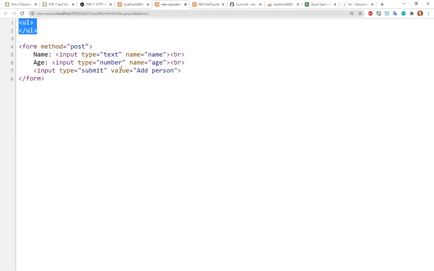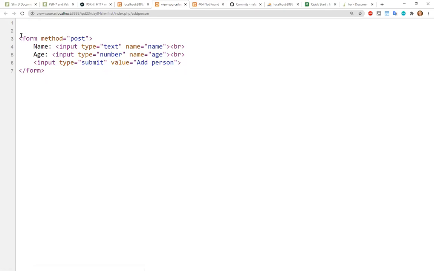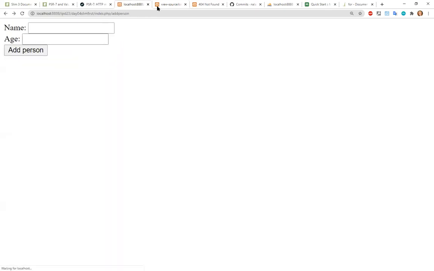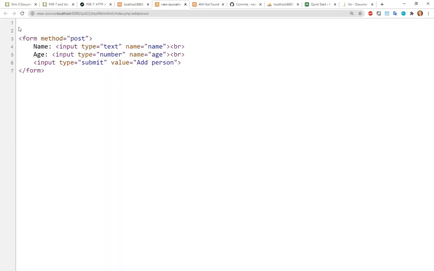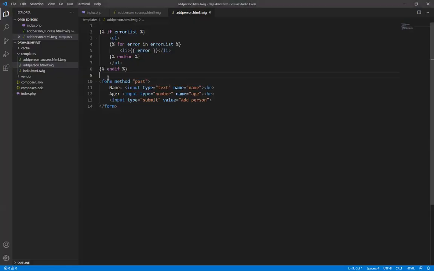There you go. So once I do that, you see, I just refreshed it, right? Now the open close UL doesn't show anymore. That's usually how we want to do that, right? Usually you don't show ULs without items in them. Okay, so I'll give you a moment to do that.